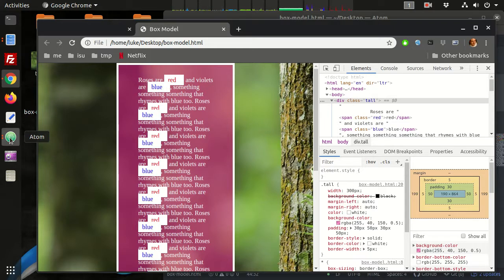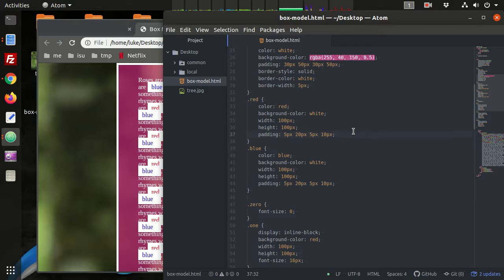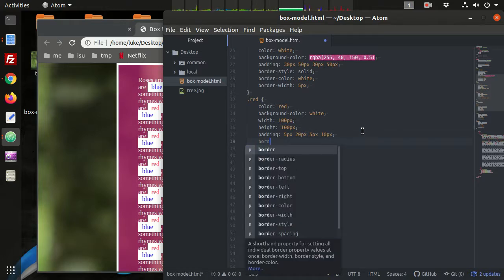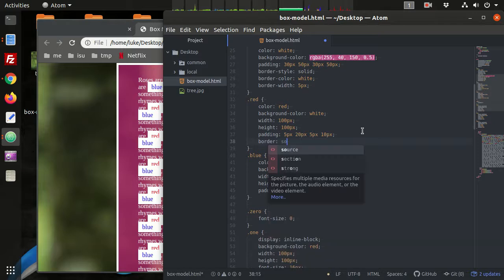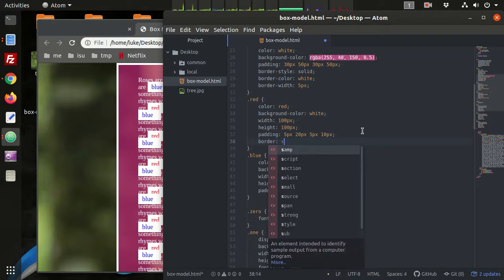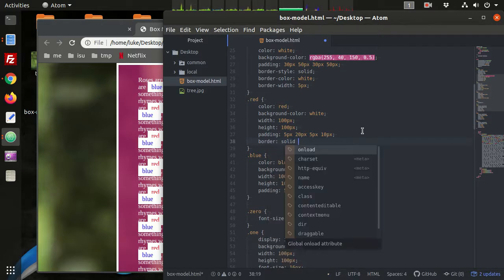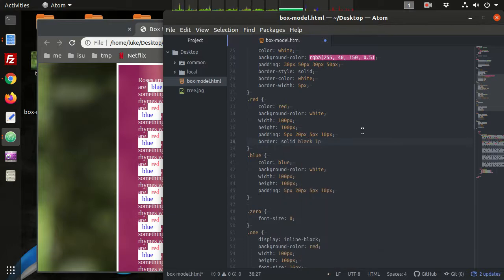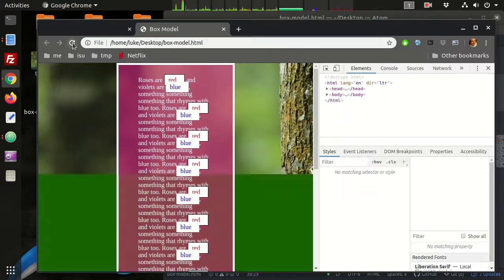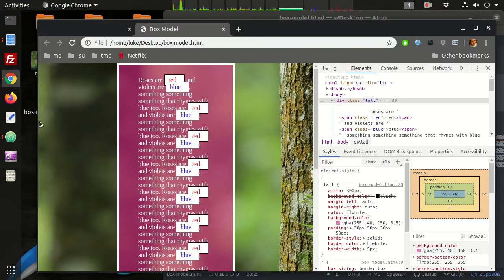And we can see a little bit more clearly by adding the final element of border. We can say we want, let's see, solid black 1px. Okay, and refresh that. And there's the red.